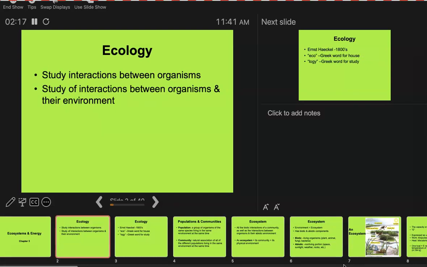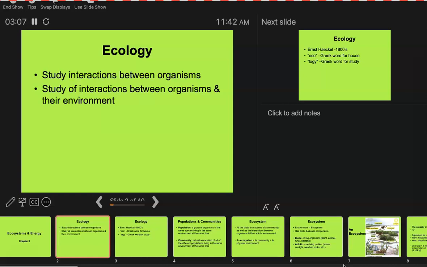So a lot of these words have something in common, a prefix, if you would, and that's eco, all right? So we're going to talk briefly about ecology, which is obviously, hint, hint, related to ecosystems. So ecology is the study of interactions between organisms. And much more so, I don't even know why we have two bullets here. Study of, I like the second bullet. I guess you could do one without the other. If someone was very narrow in their scope, pardon my back, you guys. It's been a year and a half since I've read these slides.